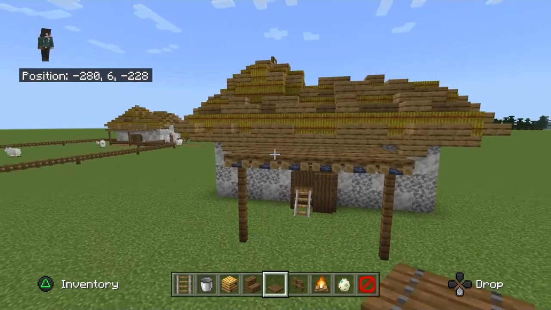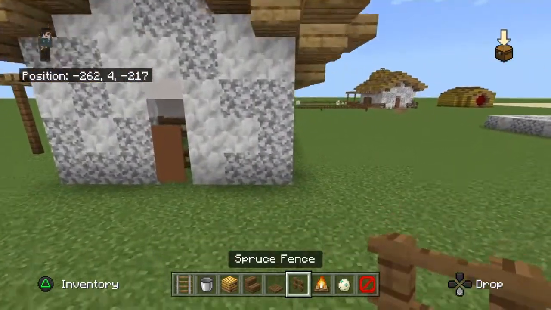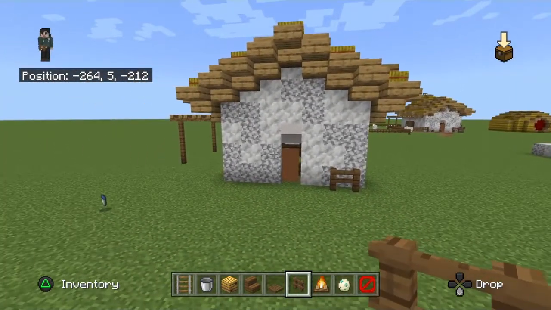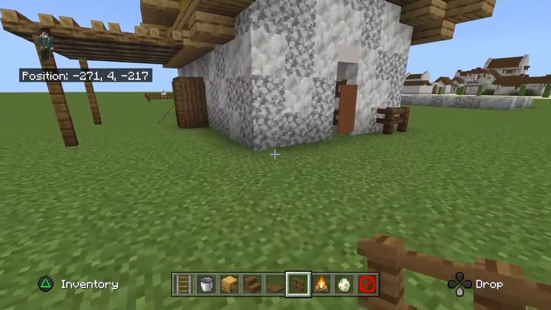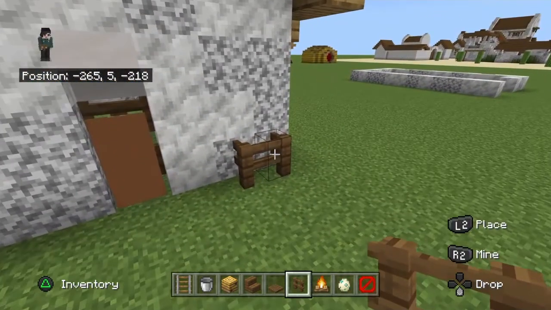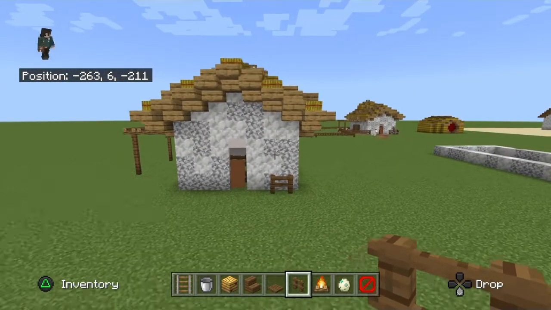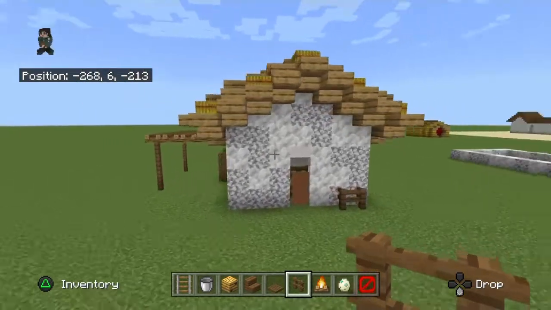You can add a horse hitch, where you could hitch a horse, or you cannot. All you'd have to do is grab the horse or donkey, tie it up to these 2, and it would look like a horse is hitched. That's going to be it for the exterior of this build.